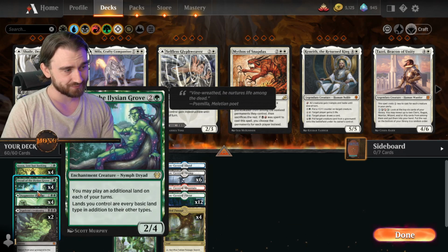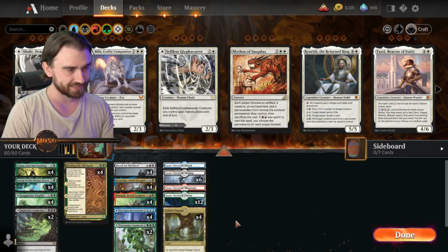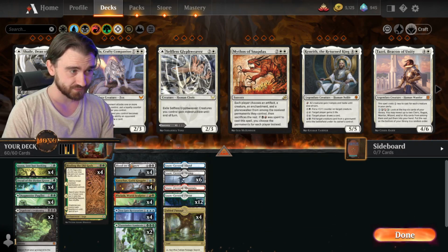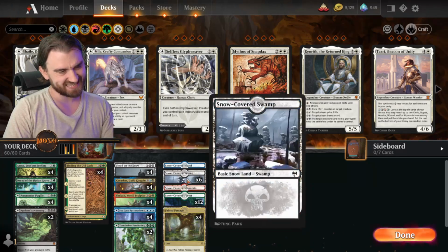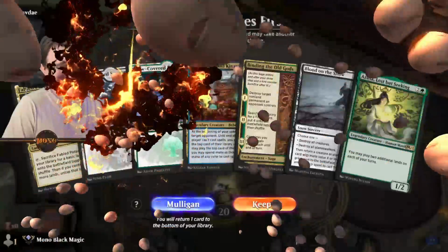And then we have Dryad of the Elysian Grove to double down if you don't have Azusa. Aghanim's Awakening to return things from the graveyard. Seagate Restoration to draw cards. That might be useful. Bloodless Snow to stay alive. Banning the Old Gods, pretty much to stay alive and ramp us a little bit. Let's try this out. We're gonna try our hardest to make this work.